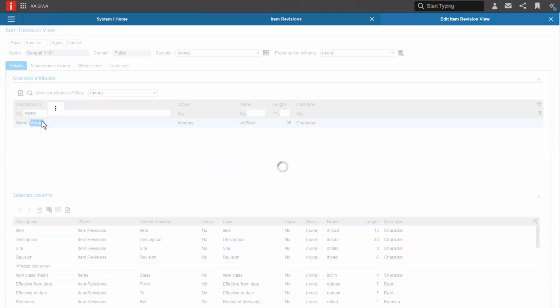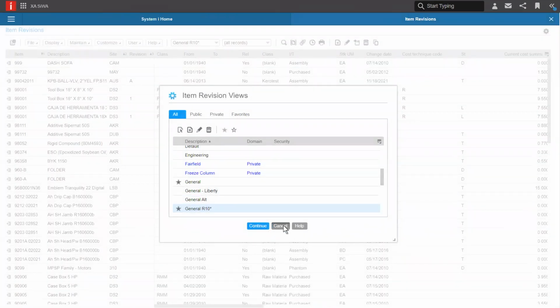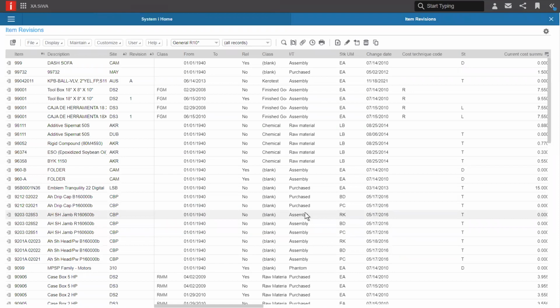And as we select the field, we now have the choice upon selection to be able to go in and set all this up. If we want column statistics, if we want to change the name, if we want to add a color scheme to it, we can do that by column or by record, or we can do that up here for the whole view. Okay, I'm not going to save this. Okay, so you can see that it's very similar. If you're comfortable creating views, if you're comfortable creating subsets, those can be done as well within PowerLink very quickly.